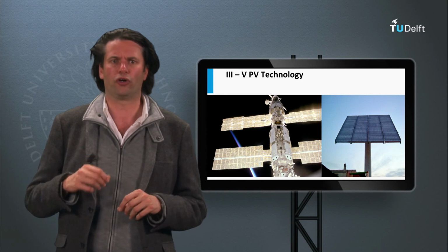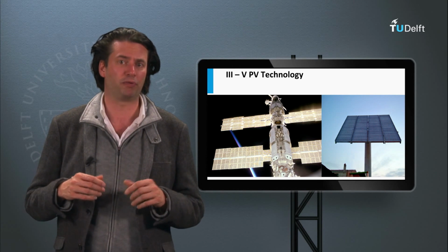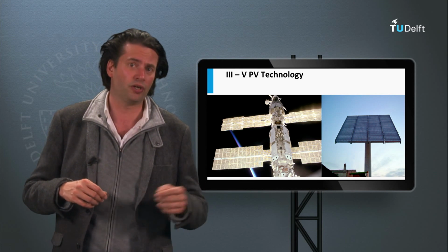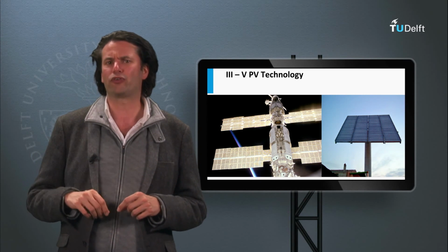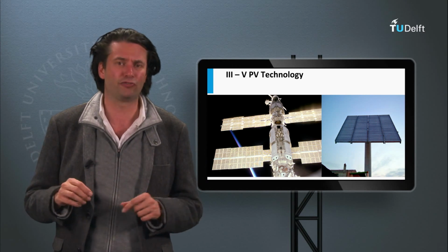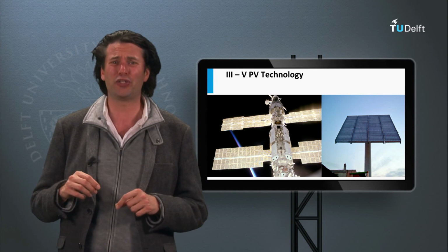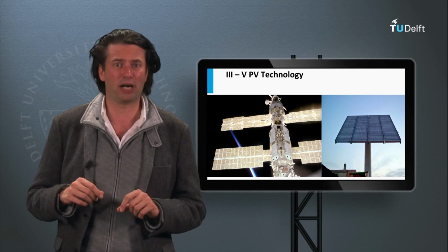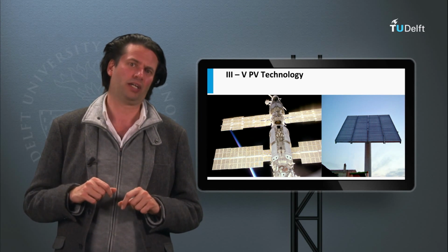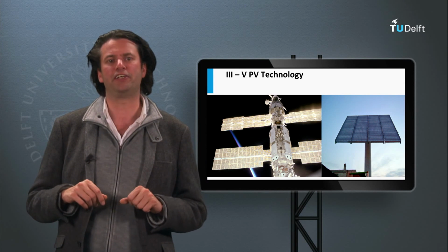The non-modular costs of concentrator systems are consequently larger than that of conventional PV systems based on crystalline silicon or on thin film technologies. The current record conversion efficiency on lab scale is 44.1% under 942 times concentrated sunlight conditions, as achieved by Solar Junction. This was a quick overview of the III-V PV technology.